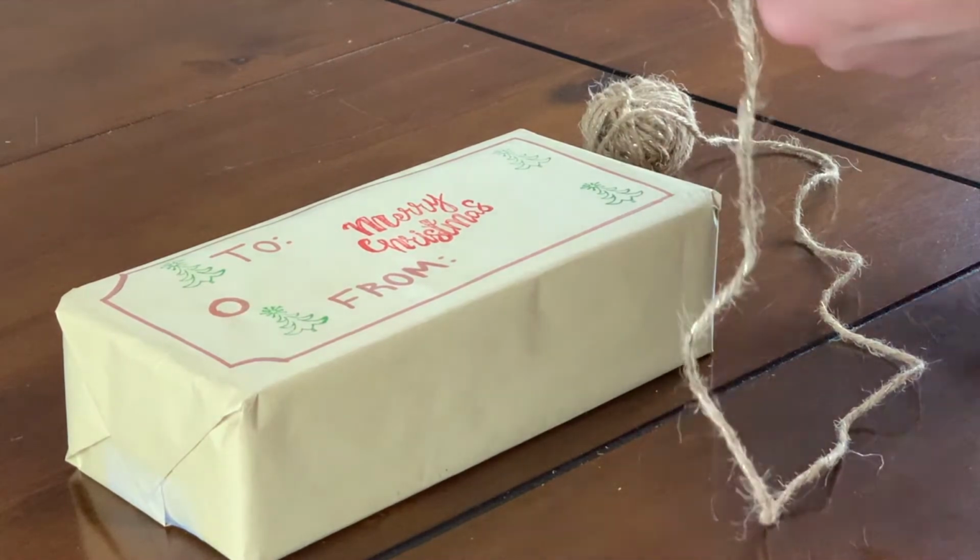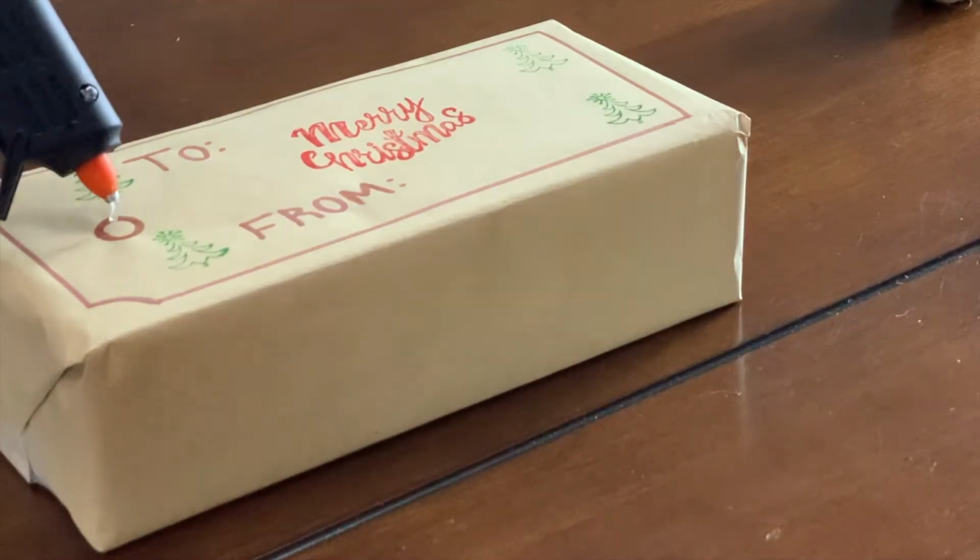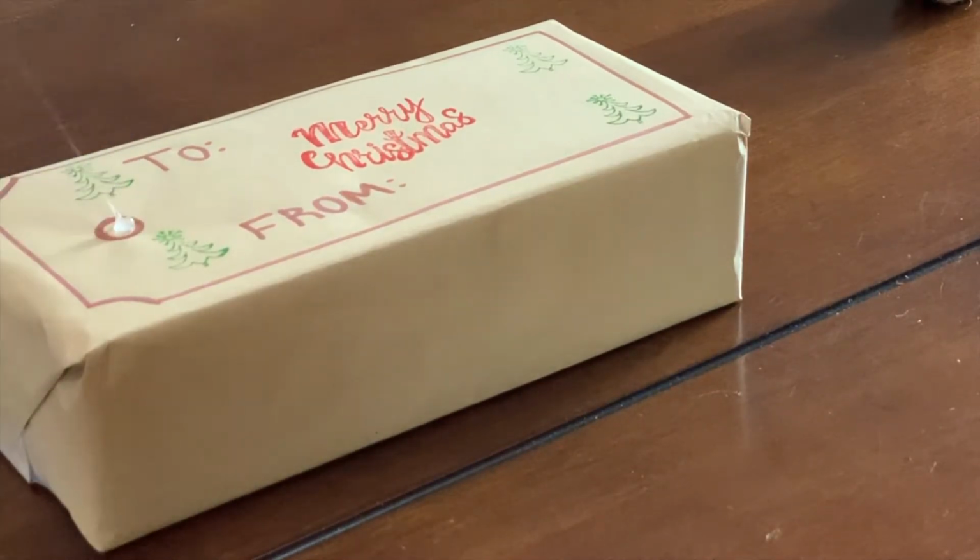I'm just cutting a small piece and making a loop. I'm going to go in with my hot glue gun and make a little dab in the center of the circle, so this way the twine is secure.